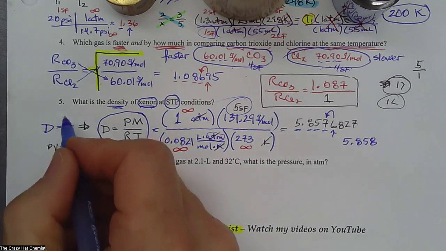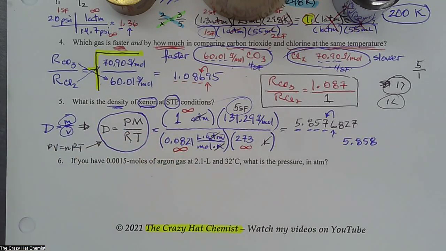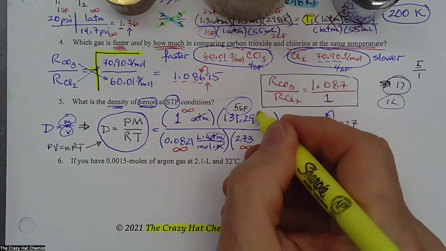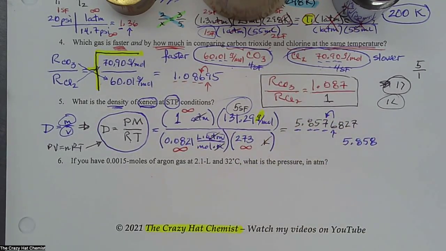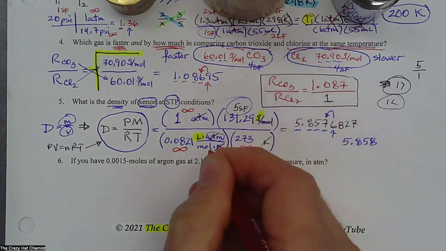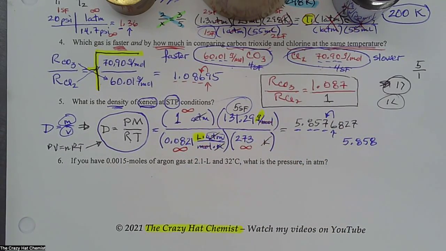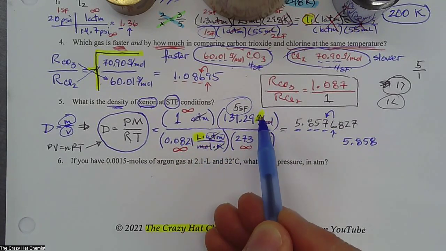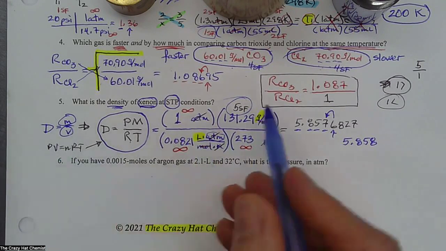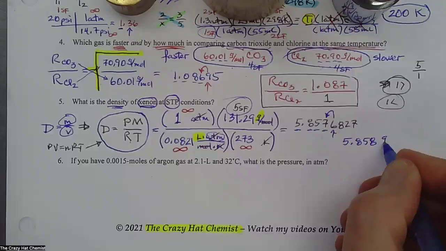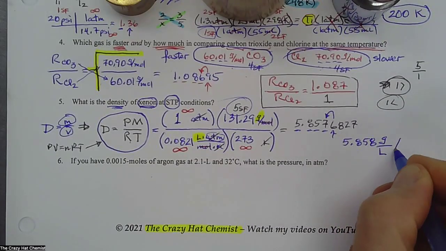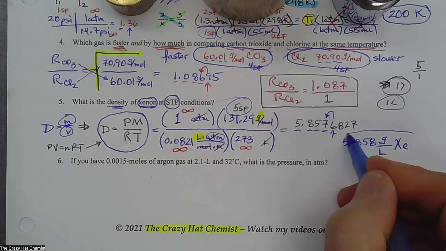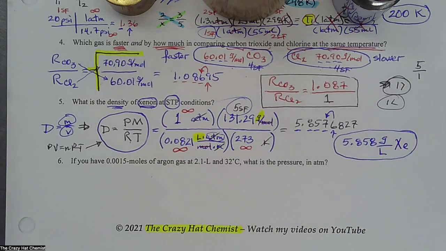And then I need units for this. Those units need to be mass per unit volume. So what is the mass that does not cancel out? Grams. What is the volume that doesn't cancel out? Liters. And you can see that the moles cancel out as well from the gas constant. This is why it's so critical that you write the units for the gas constant. So the units for density is mass per unit volume. In this particular case, it's grams per liter. So grams per liter, and then xenon.